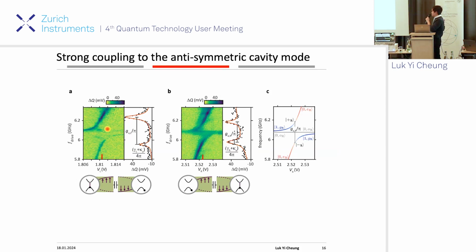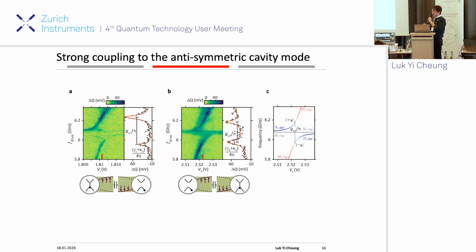We do the same thing also for the right qubit. And we see that both qubits are now coupled to the anti-symmetric mode. So this is already a good starting point. On top of that, we also see this horizontal line here. And that's something which people who work on Andreev qubits already knew. Namely, because you have the parity switching between the odd and even states, for some certain time the qubit can be in odd states, and that gives you the additional horizontal resonance here.